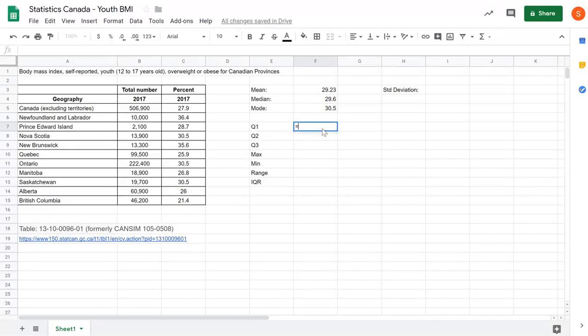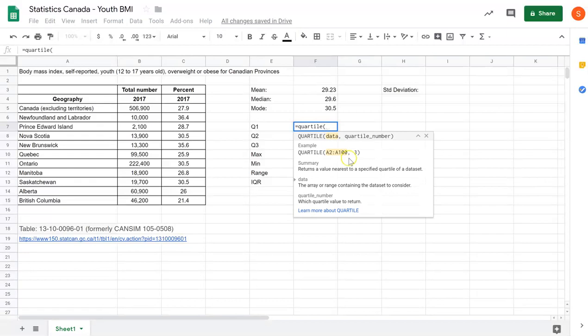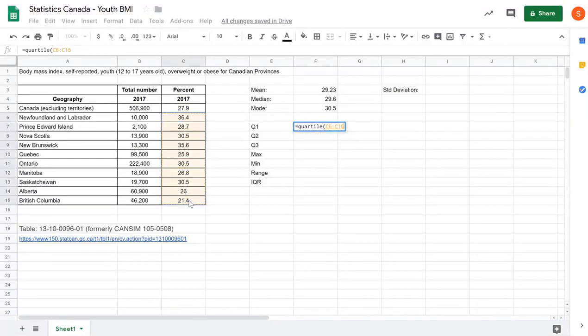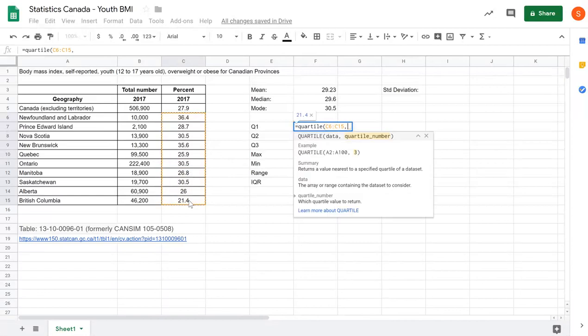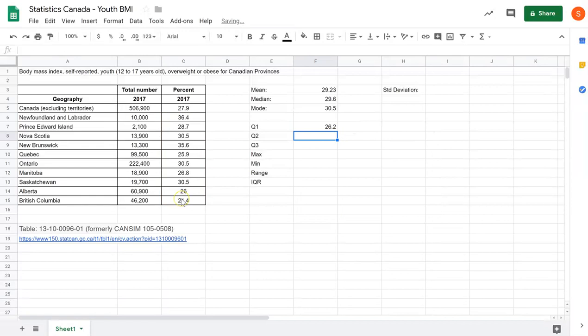For the quartiles, if I start typing the word quartile, up shows here what I can do, and it tells me what I want to do. I'm going to highlight the data first and then put a comma, and then I can type in what quartile I want. If I put a 1, then that's going to be the first quartile that it's calculating for me.